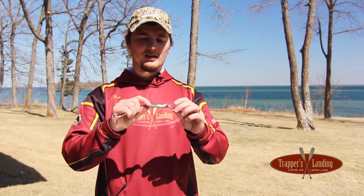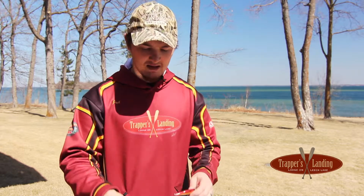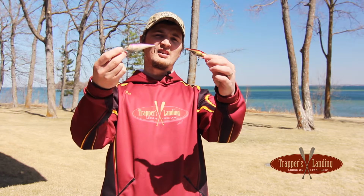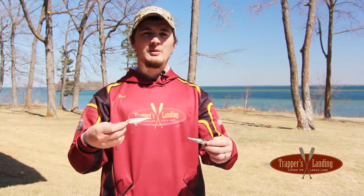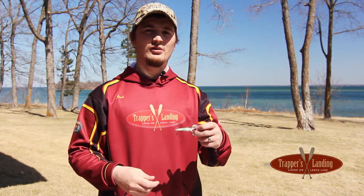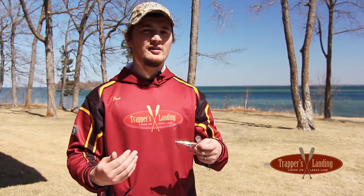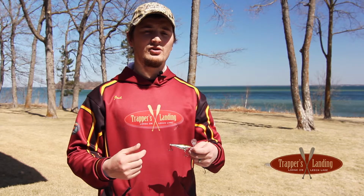But these are just some of it. I go all the way up to the number 9, which is this size here. You'll see the difference. And they'll run different depths at different times of year. I'll run those, but make sure you're using your electronics to find those fish and use these lures while you're out there. Trolling's a great way for a lot of people to find those active fish, especially if you're on a new body of water.